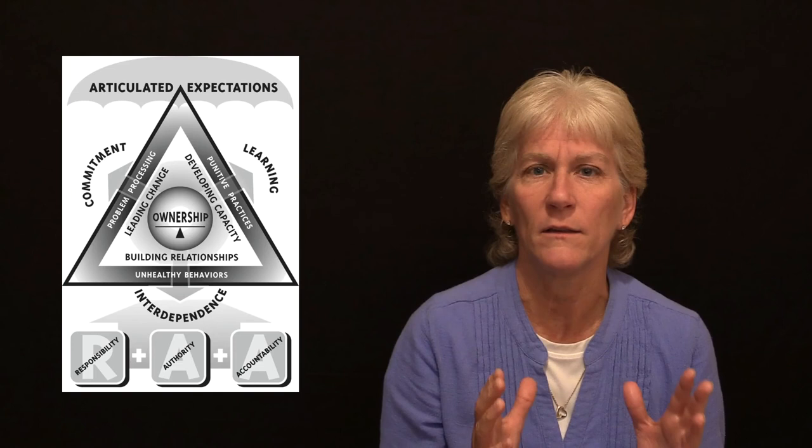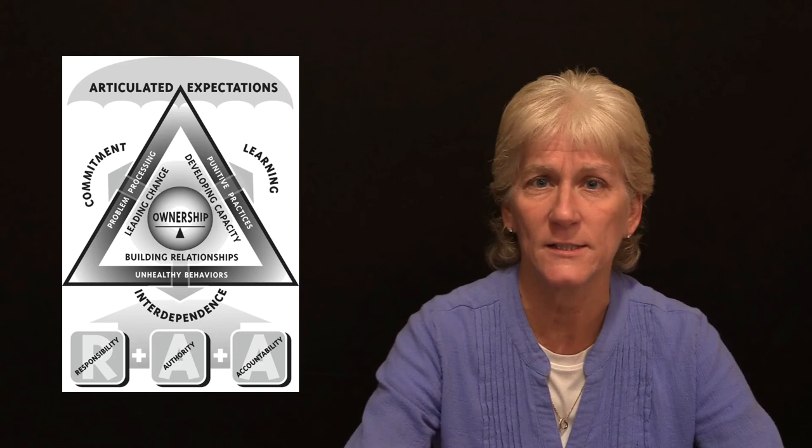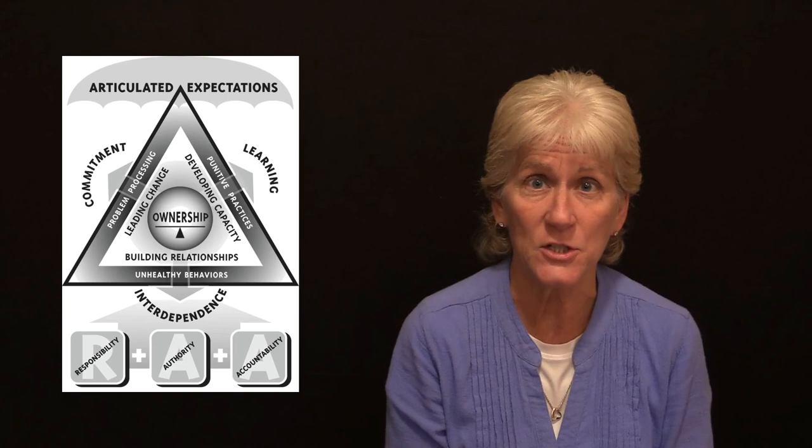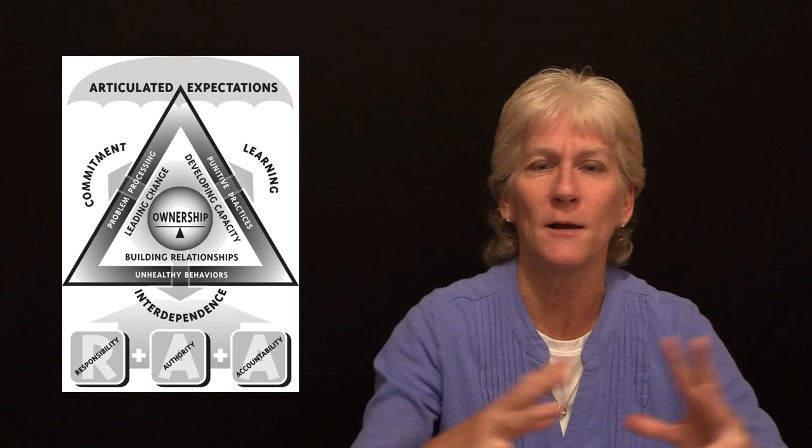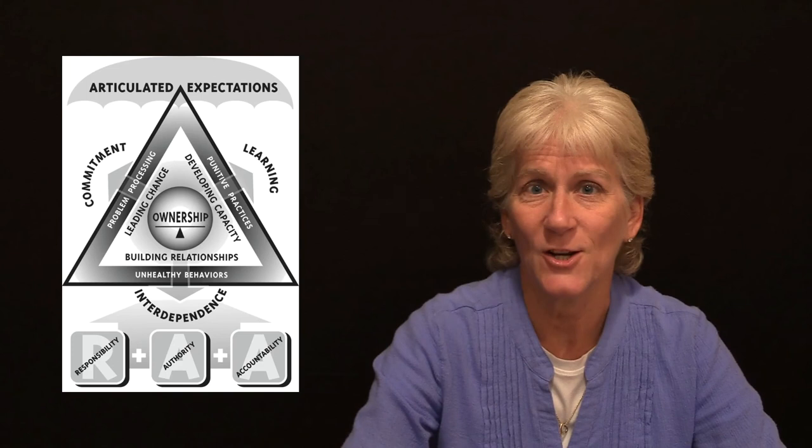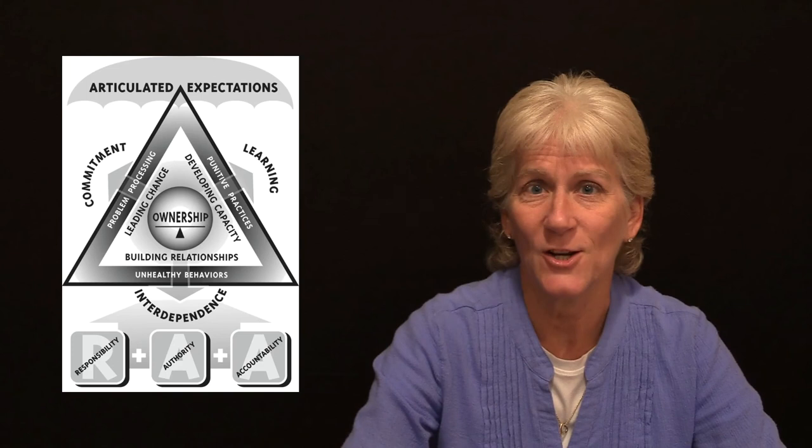So those are the main elements of leading an empowered organization. When you put it all together, when you know where you're going, you see the vision, when you have a strong foundation, you set the empowerment triangle on it, ownership comes through. It will automatically come through when those pieces are all together. So that's what we're doing in leading an empowered organization. We'll take a look at those six elements and give you all the tools you need to be a successful leader in healthcare.